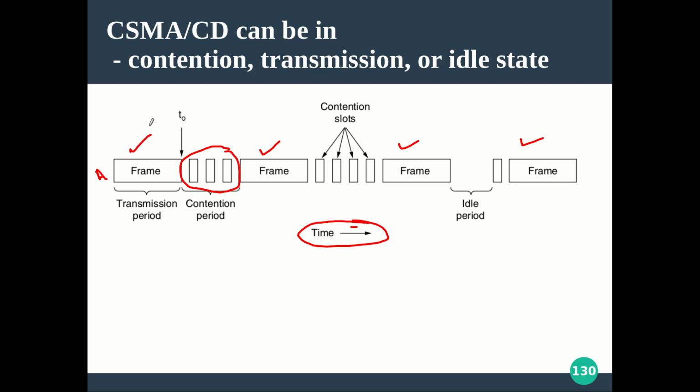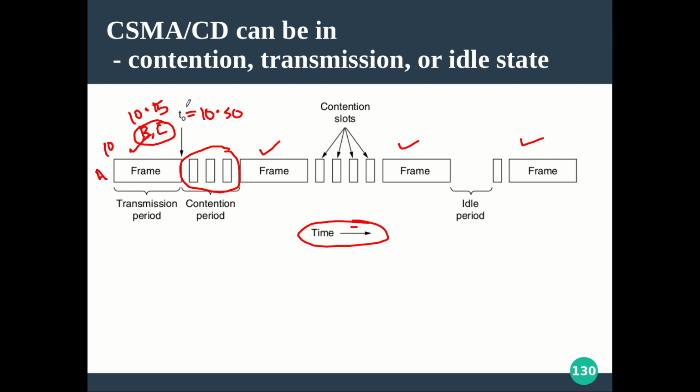Say at 10 o'clock it started sending the data, and T0 is maybe 10:30. In between, say at 10:15, two stations, B and C, were trying to send data. They will sense and understand that the media is occupied, so they will wait for the media to be free. It depends on whether you are using persistent or non-persistent. In non-persistent, that waiting is something random. Anyway, we will assume that both will wait until the channel is free.